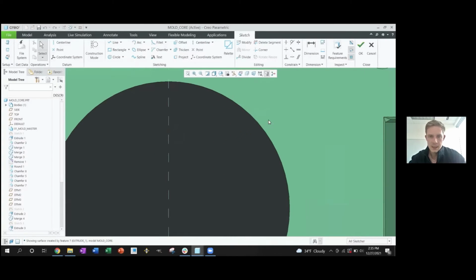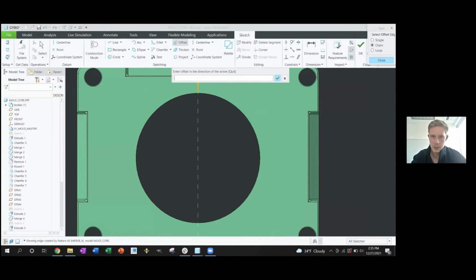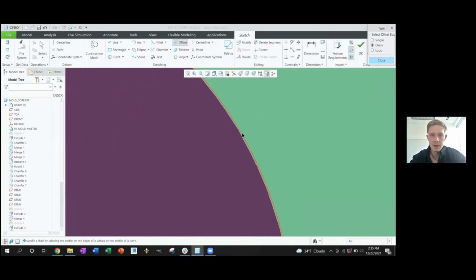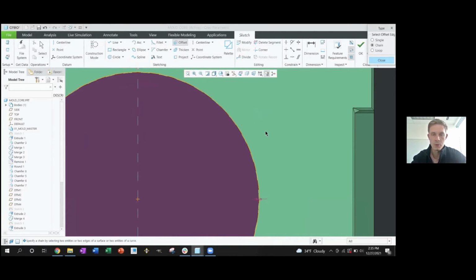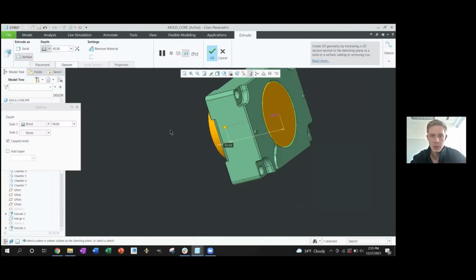So we'll take the back side here, get that feature, and get an offset on this hole. I like to use a 76 micron offset. The reason for a 76 micron offset is our pixel size is 75 micron. So in order to effectively create a pixel of separation between our insert and our mold block itself, I like to go just 1 micron above our pixel size so that I know I'm getting that pixel of separation all around this insert. So we'll extrude this feature here.